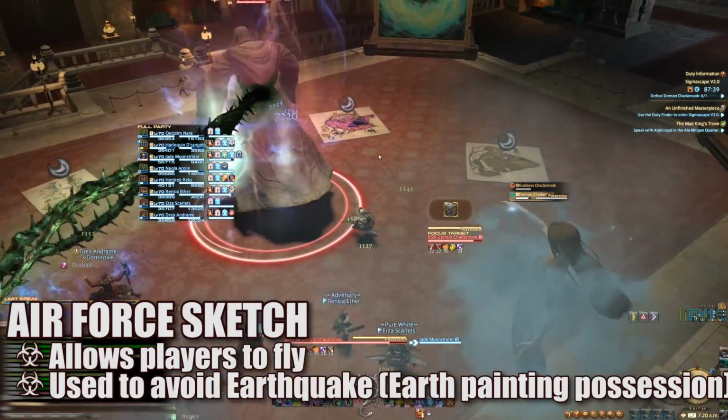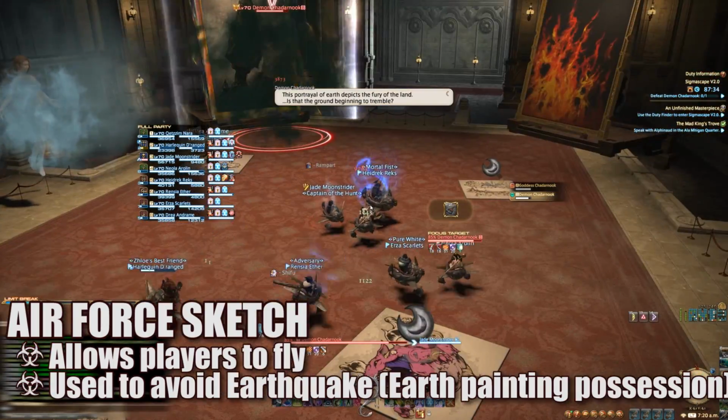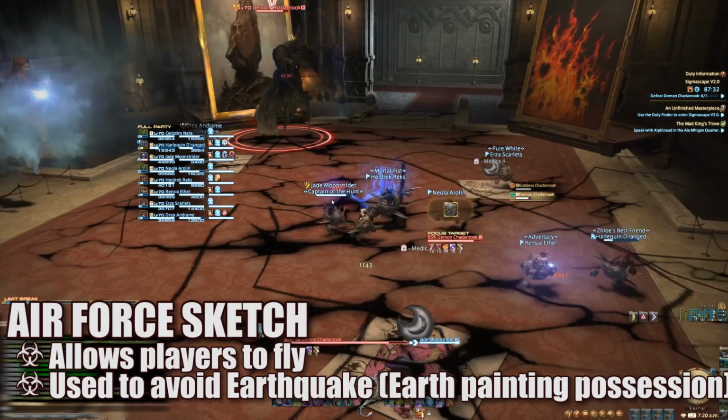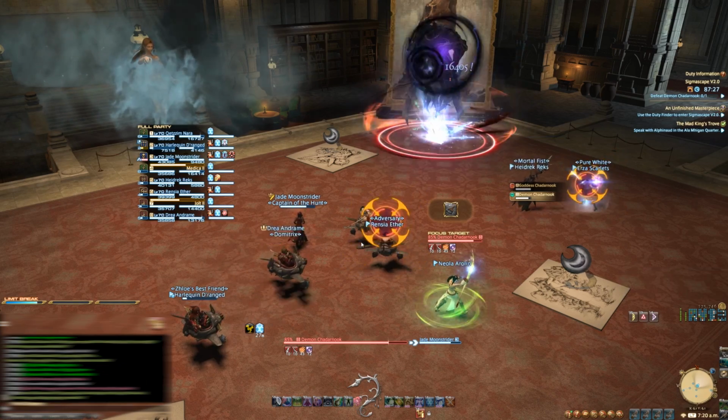To avoid death, players will use their duty action buttons on the air force sketch in front of the earth painting. This will cause them to start riding a tiny air force mount that will lift them off of the ground, allowing them to avoid the earthquake completely. After the attack, players can dismount and resume their attacks on the boss.